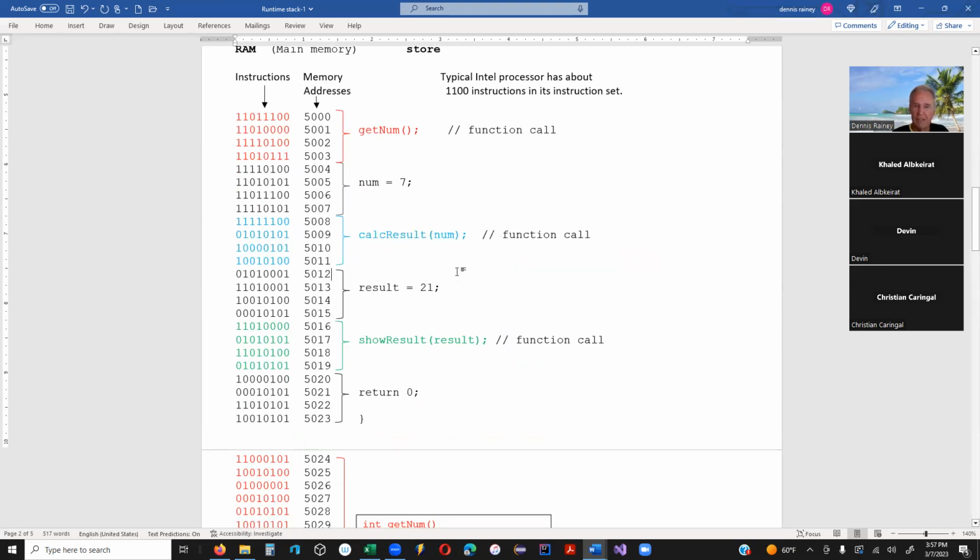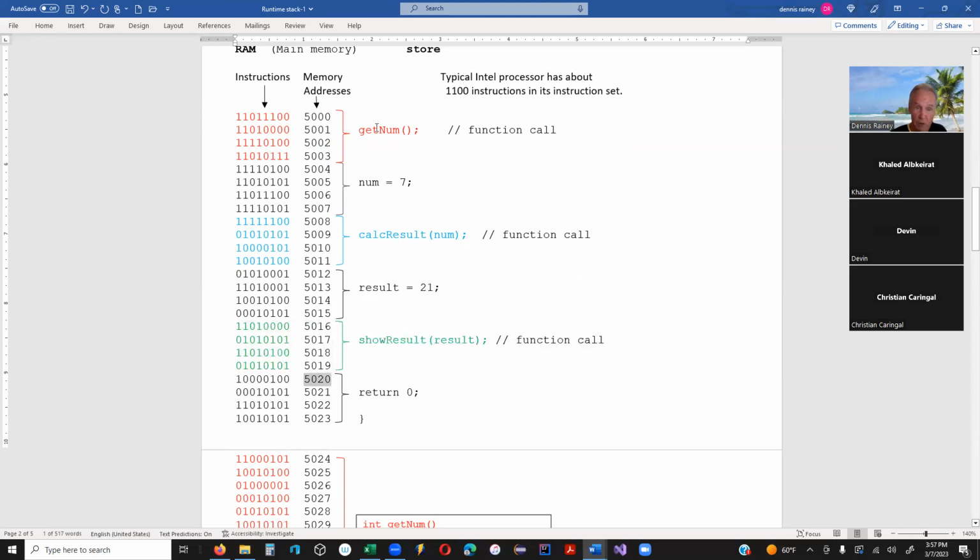See, but the CPU has no eyes. Everything is done electronically. So if it's going to do one instruction, it always does everything sequentially, unless there's a function call, in which case it's going to jump out of sequence down to some other code, but it has to return back to the next instruction below where it left off. So if this is a function call, this will be the next one when it comes back. Here's a function call. That's this code right here. Then this will be the address when it comes back. So before it leaves and jumps to the function, it stores this address on the stack.